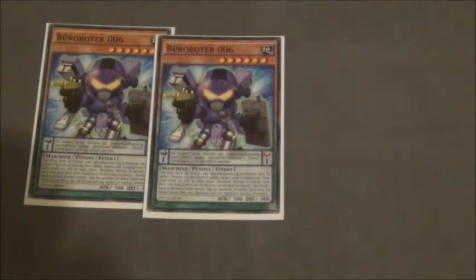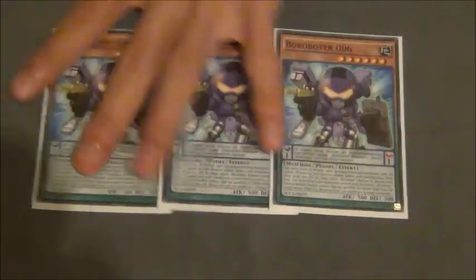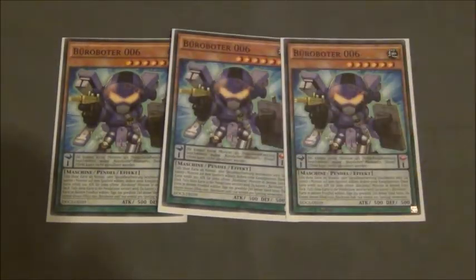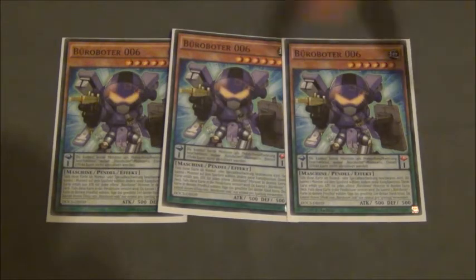Then 3 Deskbot 6. In my past profiles, I have bumped him down to 2, but I'm playing him at 3 for reasons that you'll see in a moment. But his effect, same pendulum effect, and when he's killed in the scale, you add one from grave to hand, which is good for like grinding, I guess.